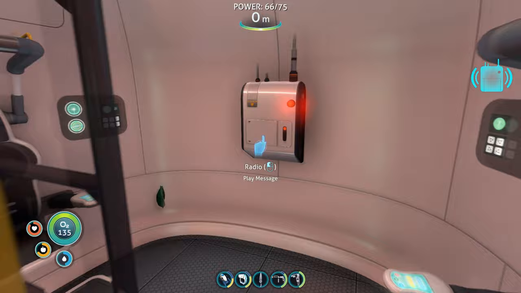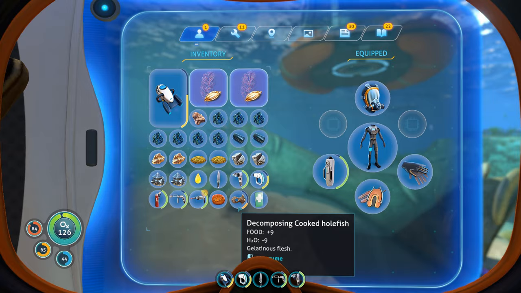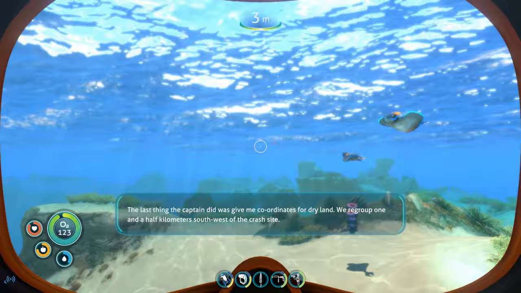This is Officer Keen in Lightpod 19. The captain is gone. I have assumed command. The last thing the captain did was give me coordinates for dry land. We regroup 1.5 kilometers southwest of the crash site. Stay together and good luck. This message will now repeat.